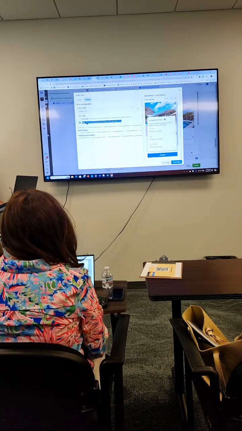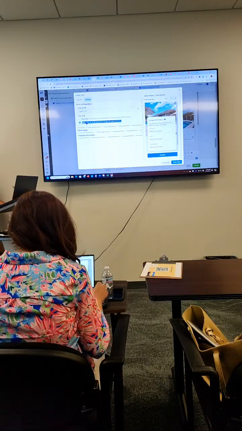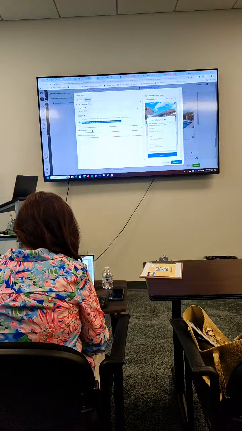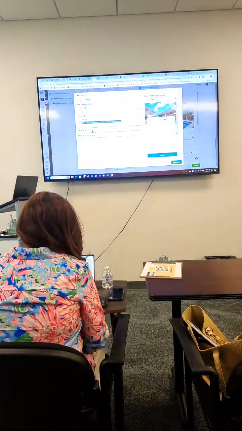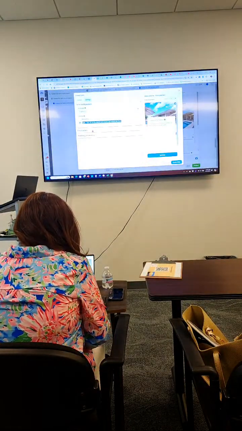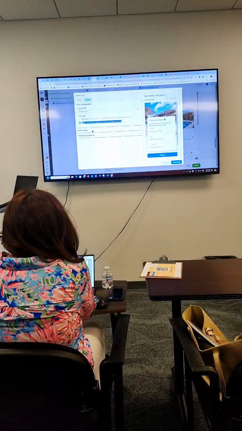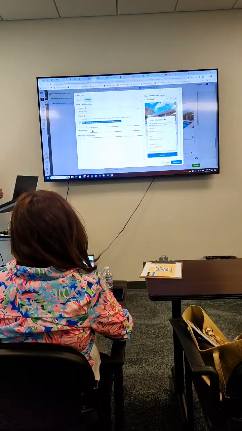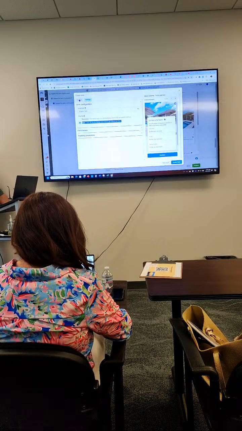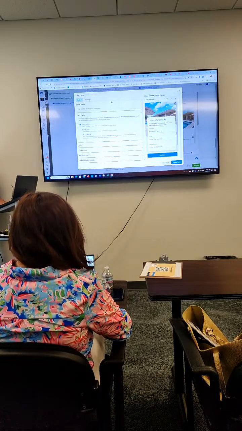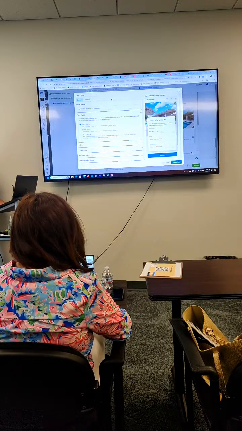Mine's different than yours. So your settings might be in a different spot, because Facebook likes to be different for everybody. Let me see where yours is. Are you still under the lead form? Yep, so you're going to have to go to settings there. If yours looks different, there's a little tiny settings in the top right, and you have to click on the little settings. It's really annoying, I know. It's super tiny. Yes. And then once you've done that, go back to content.